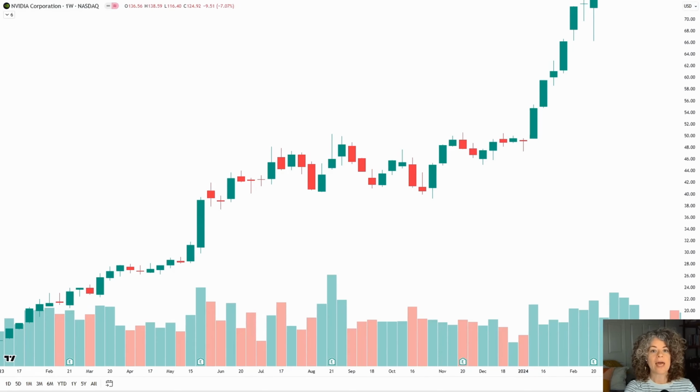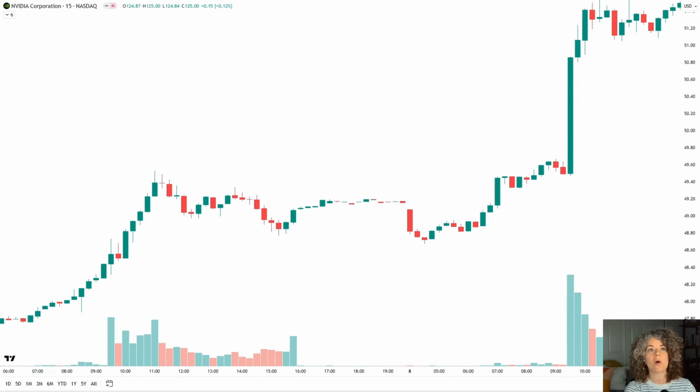So we have the range on this higher time frame, but when we move over to a smaller time frame, we can also see a range starting to set up on the smaller time frame. This helps us narrow down our entry point. So as price has moved to the upper end of that range on the weekly chart, here on the 15-minute chart, we have a range that's also setting up. This is a fractal pattern, and these can be played day in and day out.